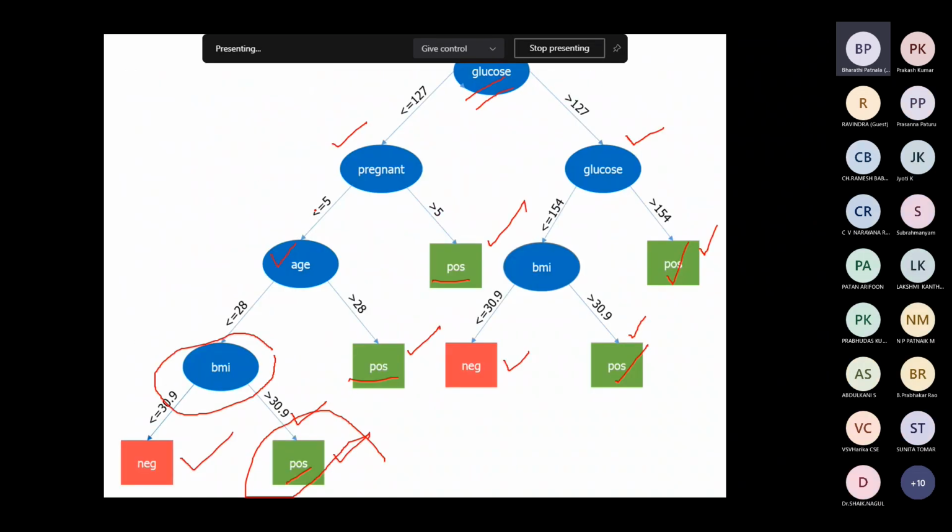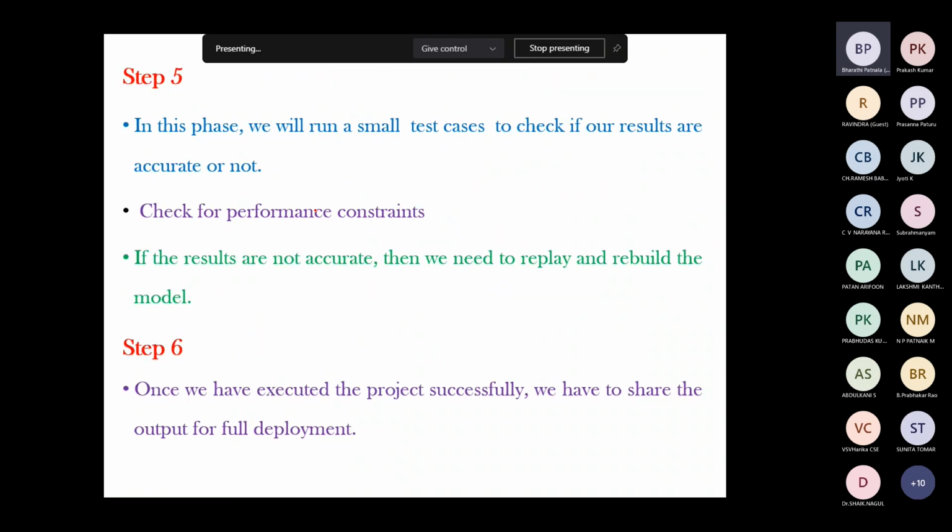Okay, here we are only designing the model. Now we are testing. How can we test? We will run small test cases, to see whether the results are accurate or not. We take a lot of data and check all constraints. If sometimes we are not getting accurate results, then again we need to replay and rebuild it and check it again.